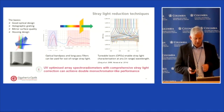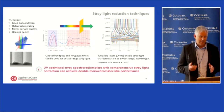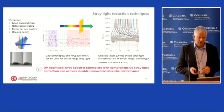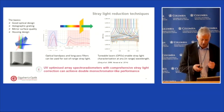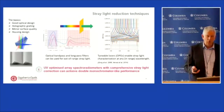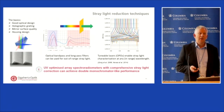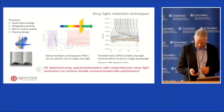With an array spectrometer it is possible to implement a range of techniques to mitigate stray light limitations — good design, optical filtering, and ultimately using a tunable laser to fully characterize the stray light characteristics of a spectrometer. Based on that characterization, a stray light correction matrix can be applied, achieving double-monochromator-like performance with an array spectrometer. However, the vast majority of commercial instruments will not offer that level of performance.